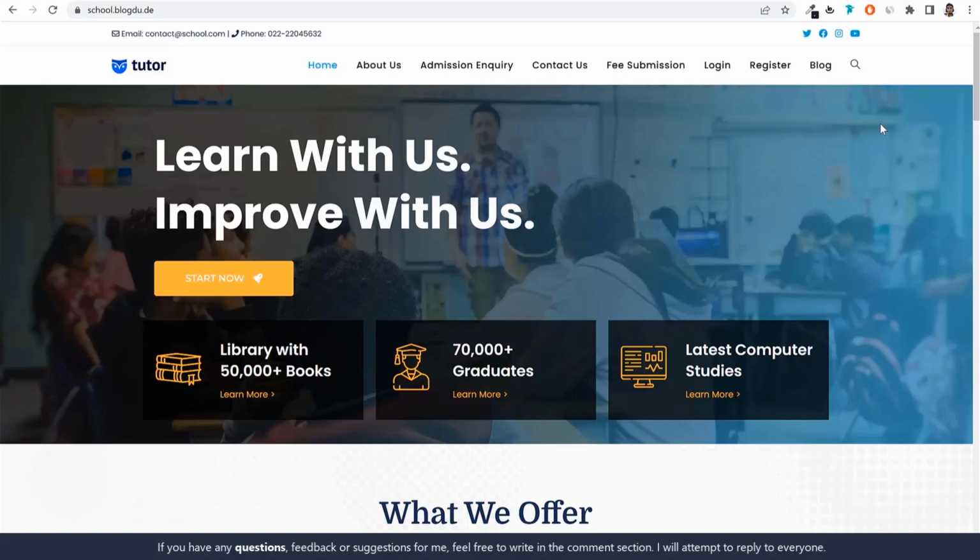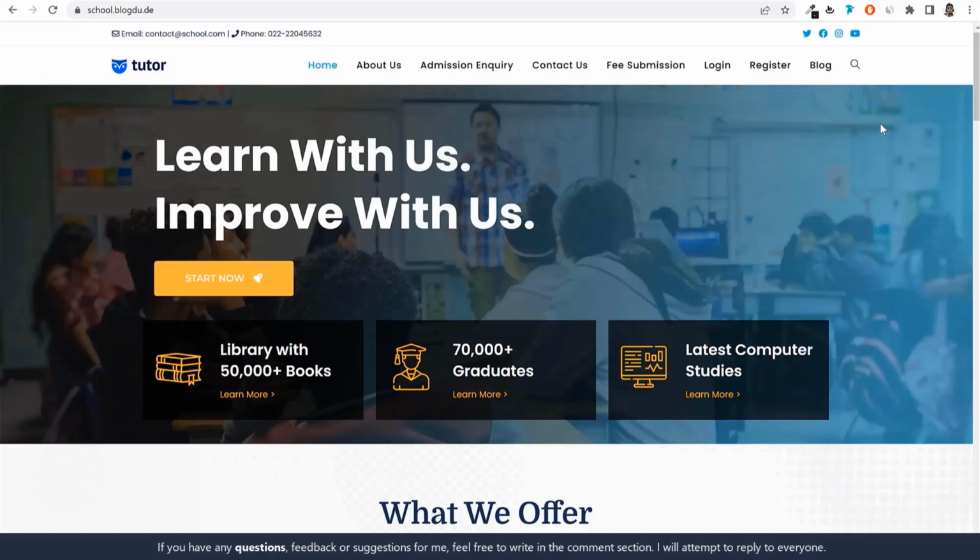A domain name is simply the name or the URL of your website. For example, blogtut.com, youtube.com, google.com, nailshake.com, all these things are different domain names. So you will also have to register a domain name for your website or for your school so that people, or your students, parents can enter this domain name in the browser URL bar and they can land on your website. Now the second and the most important thing is your website's hosting.